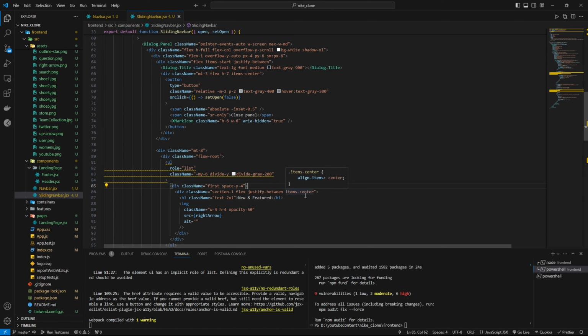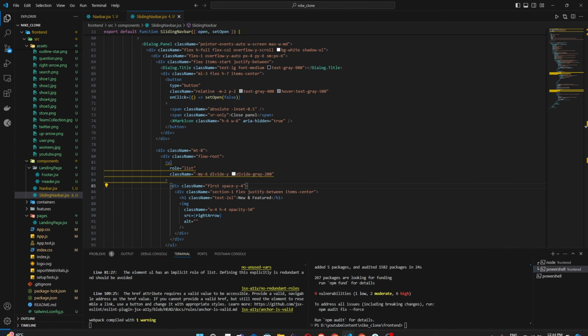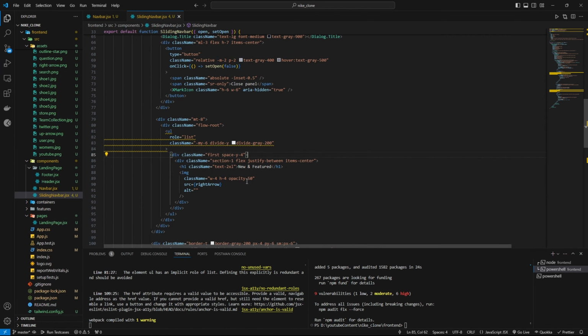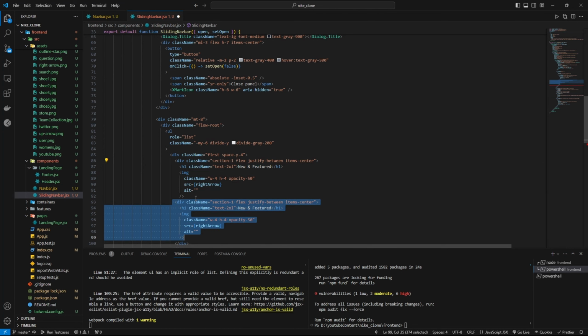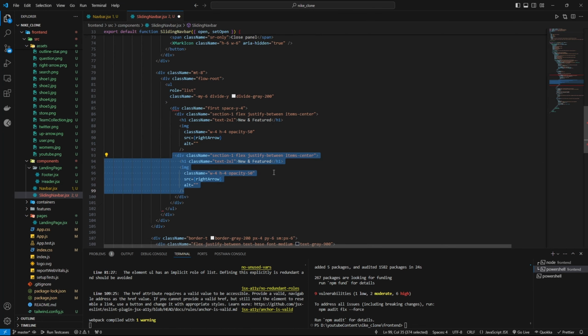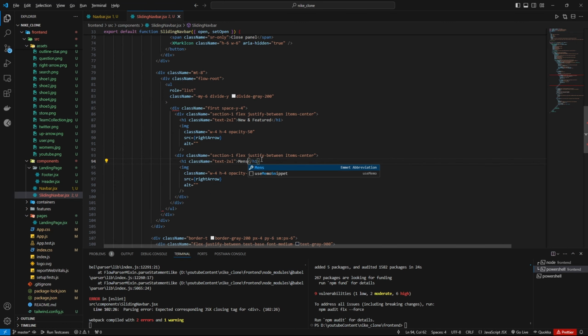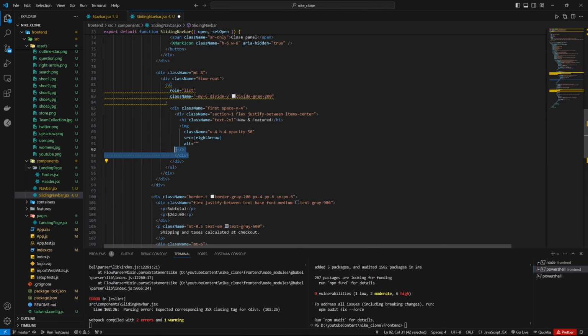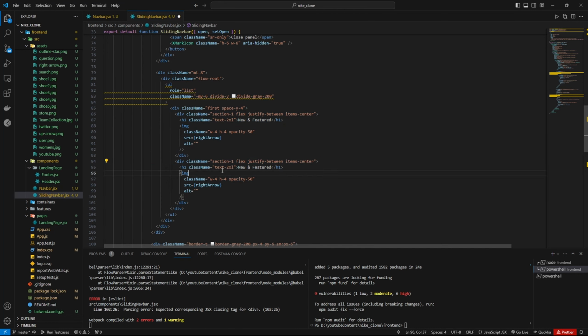So we made the first section of new and featured, and now we are going to make the second section, which will be for men's. I need to copy from here, and here we will have men's.